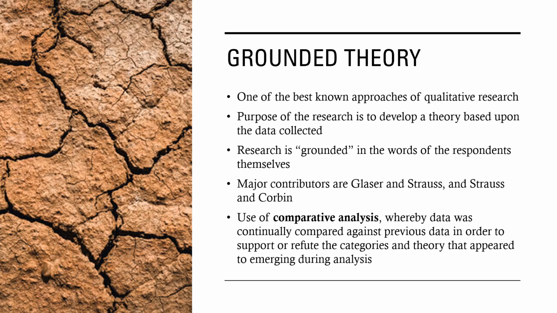Now, the major contributors to this particular approach include individuals such as Glaser and Strauss, as well as Strauss and Corbin. There are two different approaches within grounded theory. They started off together, but they went in slightly separate ways. But one of the key ways in which you will be able to tell if a qualitative study is grounded theory in its methodology or approach is by looking to see if these are some of the authors that are cited in the methodology section of that research paper.